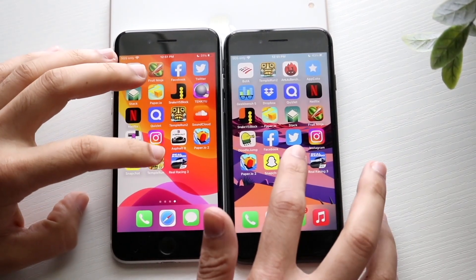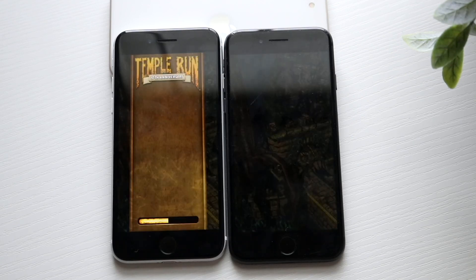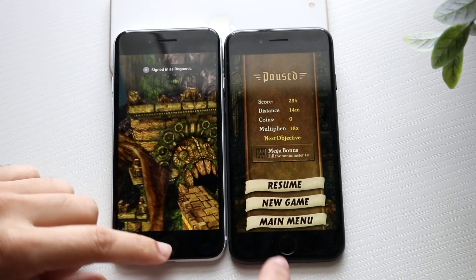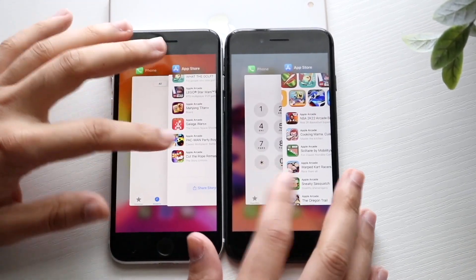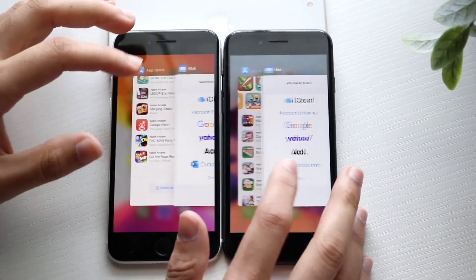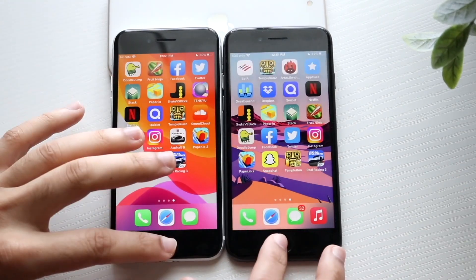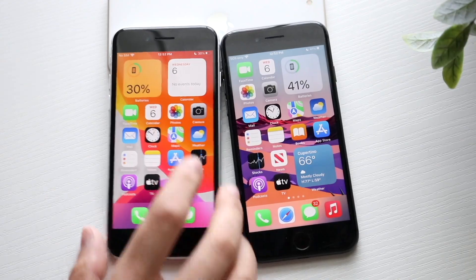Getting into Temple Run 2 — 3, 2, 1. And the iPhone 8 actually loaded that one up a little bit faster, which is kind of surprising. And the iPhone SE 2 is faster, followed by the iPhone 8. So this is actually Temple Run 1 — I kind of forgot about that. So ultimately, I definitely do think that the iPhone SE 2 is the faster one consistently. I think the iPhone 8 did a decent job, but there were definitely some moments where the iPhone 8 was a little bit sluggish. I don't think it was a deal breaker, but I definitely do think when it comes down to the performance side, the iPhone SE 2 is definitely the faster one.